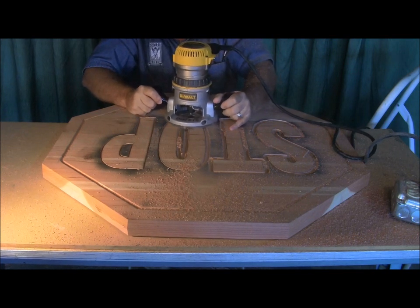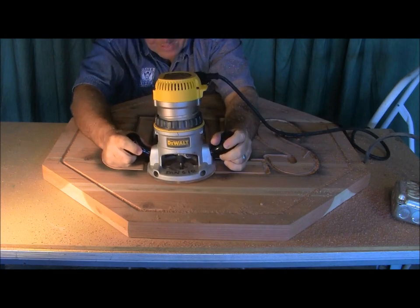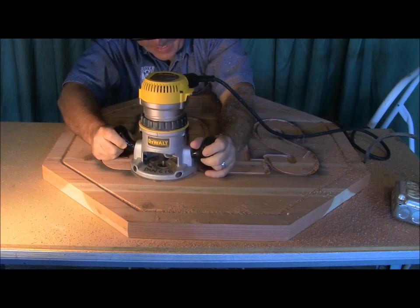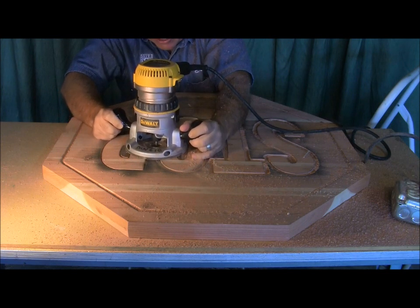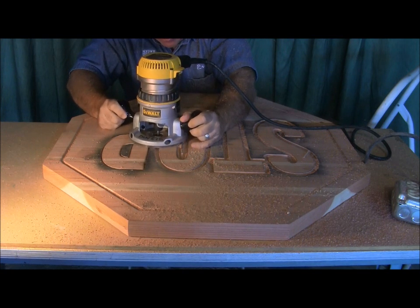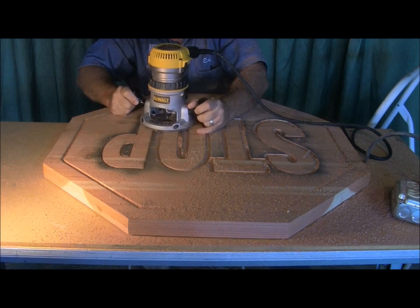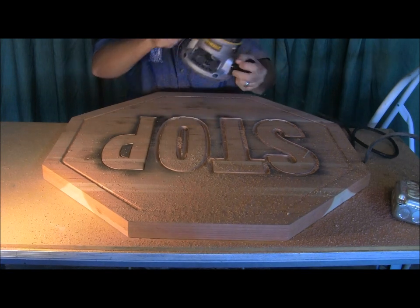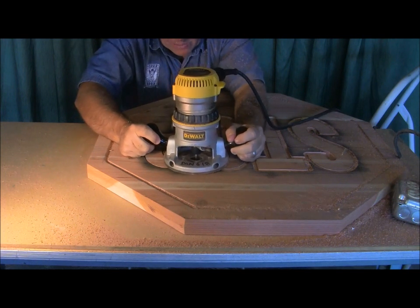Is that what you're talking about, Dad? Yeah, I thought that would make it interesting for the viewers. Just to know that you do most of it when you're pulling the router instead of pushing it away. This redwood is pretty soft, so it's not too bad. But I am taking out a lot of material. If you're not real careful, you can nick one of those letters pretty well.